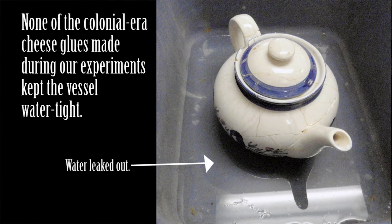So what did we learn from all of these glue experiments? Well, we reproduced probably half a dozen different glues from period recipes. What we were able to determine from that was that none of the glues resulted in a viable vessel after mending. So this means that Mary was having these ceramics mended so that the resulting vessels would be ornamental — used as decoration. She would not have been able to use them to eat or drink out of any longer.